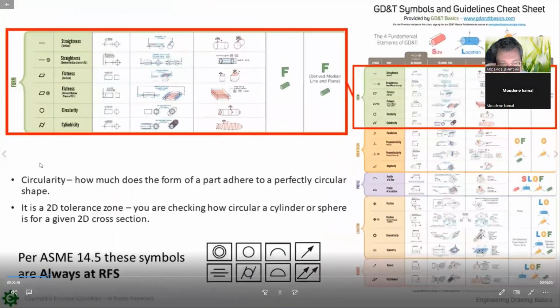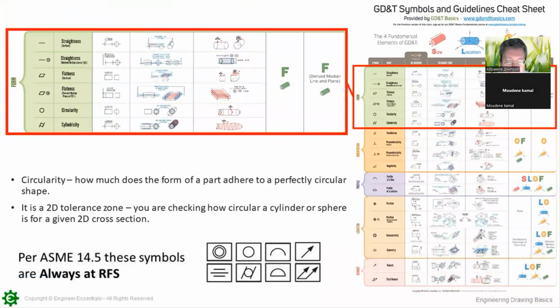What you see on the screen here is our GD&T symbols wall chart, often referred to as the cheat sheet. So up in the top section of this, the green section, this is all of our form controls. Circularity is located up here. So it makes great quick reference. It does show for circularity what the tolerance zone looks like here. And it is 2 concentric circles.